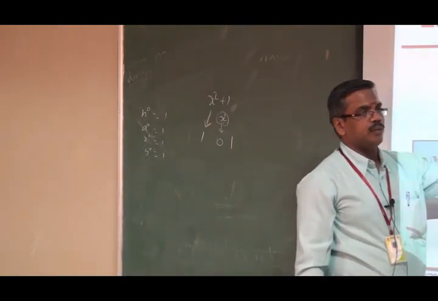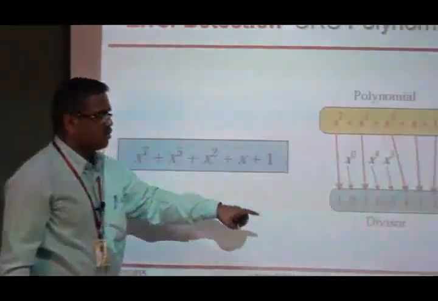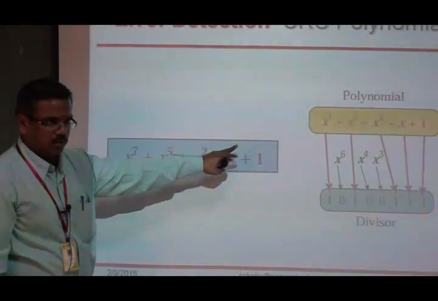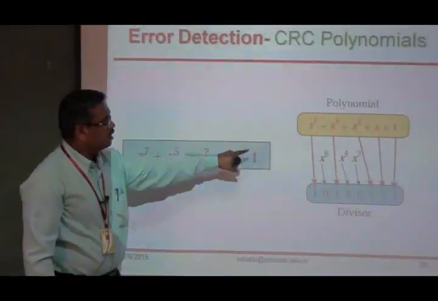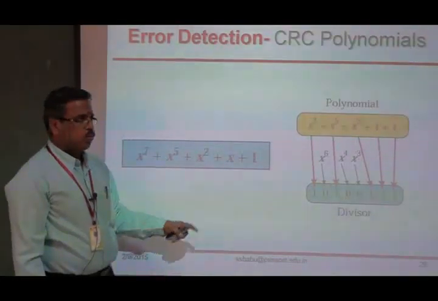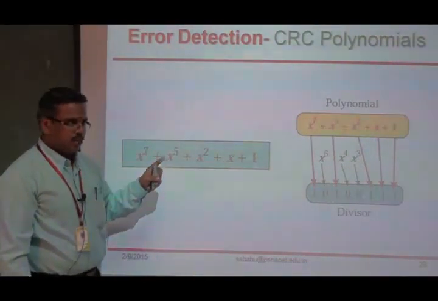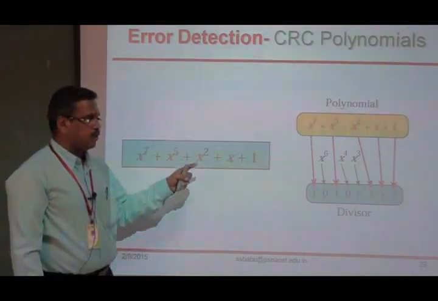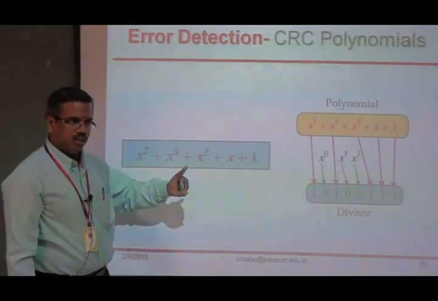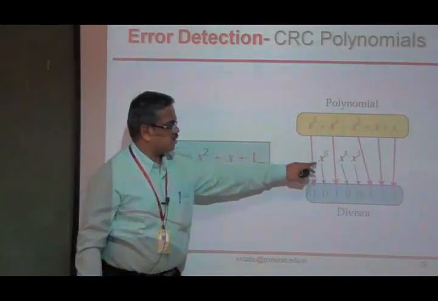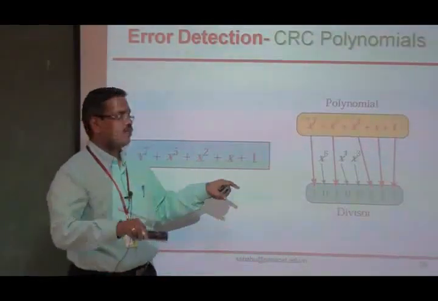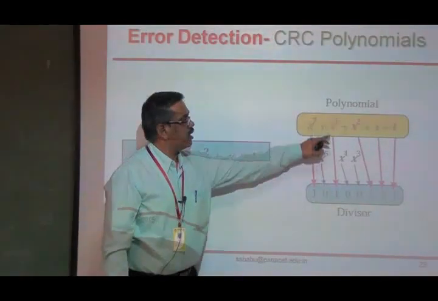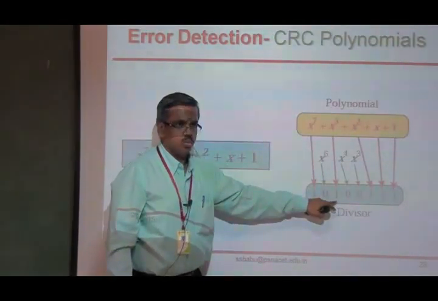So let me come to this example and find whether the result value is correct or not. Tell me, what is that? So x7 is available, so you can make it as a 1. Then next you have x5. So what is the value in between? x7, x5, so it is not a sequence of terms. In between these two terms we have one term, that is x6. It is not available in this equation, so make it as 0. Then x5 is available, make it as 1.